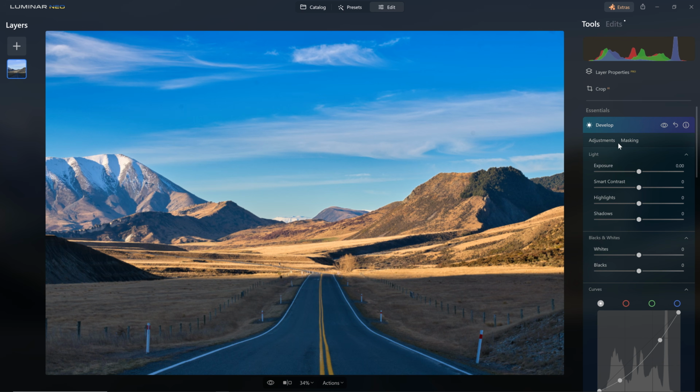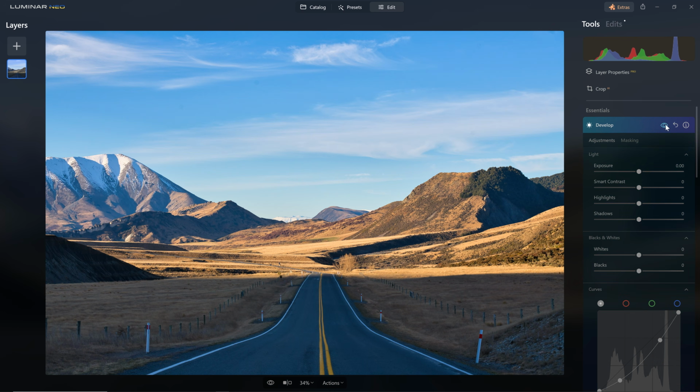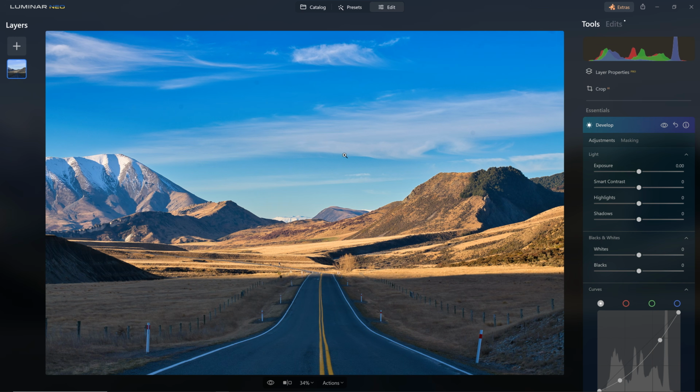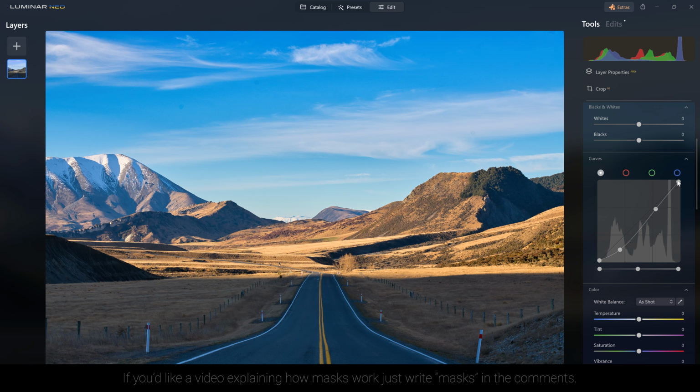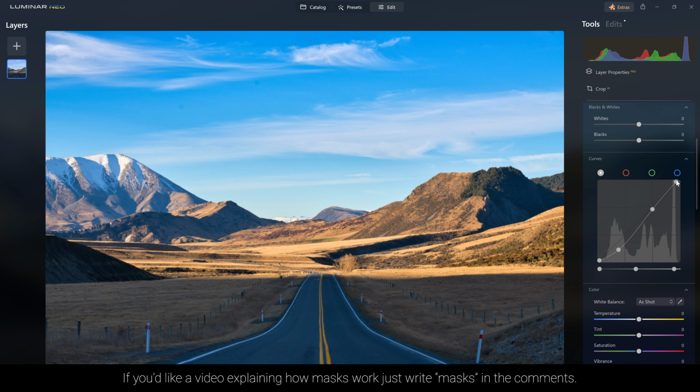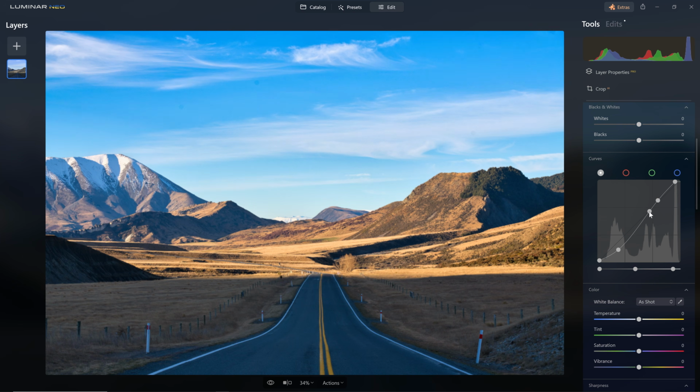So I can jump back to my adjustments now. And as I toggle the before and after preview, you can see that we are pretty much just talking to the sky. So we're free to now work with the contrast and the brightness level. And so I want to make sure that my clouds are nice and white. So I'm going to just bring that white point over, and I'm just going to start bringing down the brightness value there.